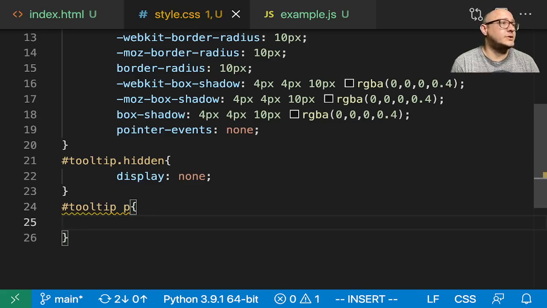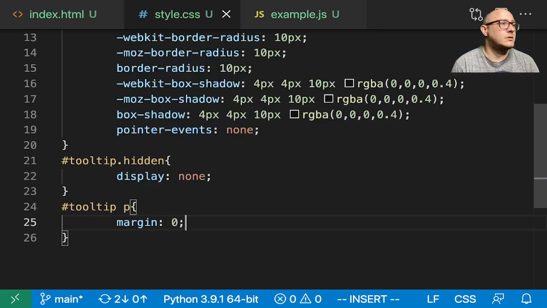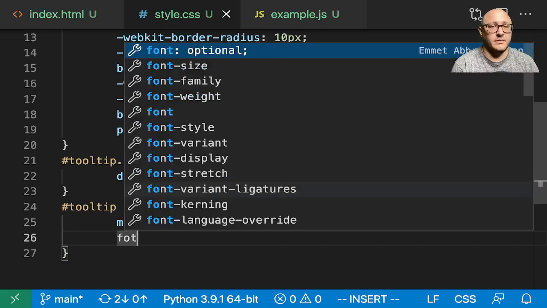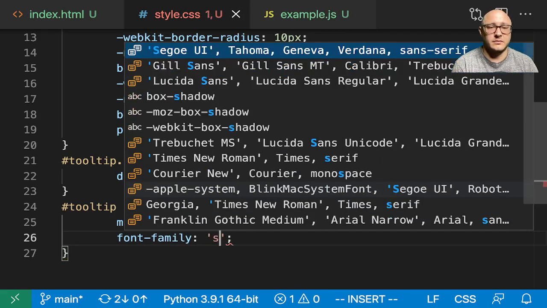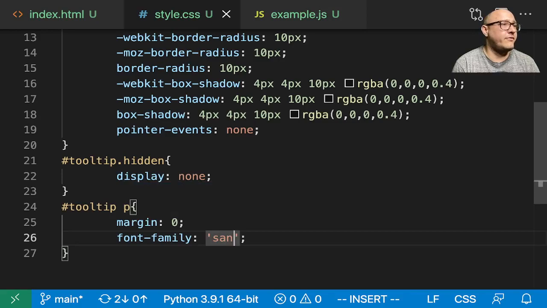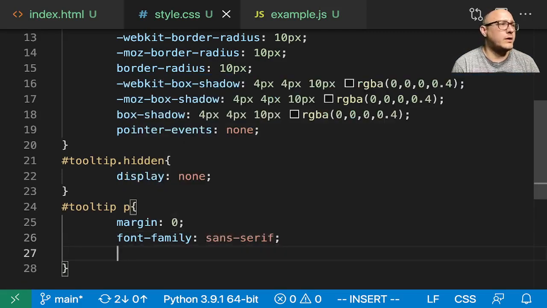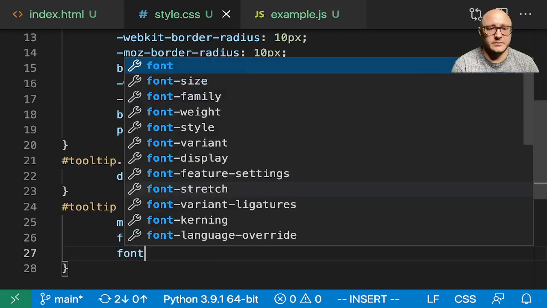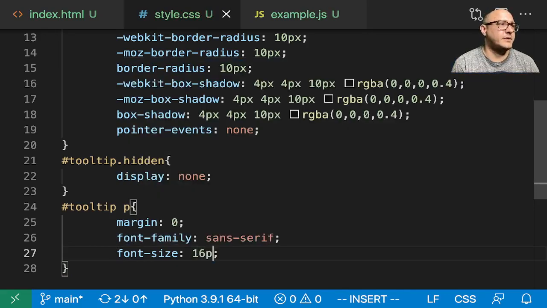And what do we want to do in here? Let's give it a margin of 0. Okay, let's give it a font family of sans serif, maybe. Yeah, let's do sans serif. What else would we want to do? Let's do font size, and let's give it a font size of 16 pixels.